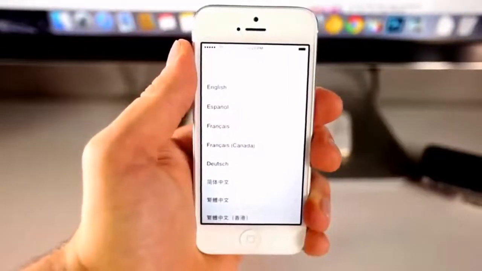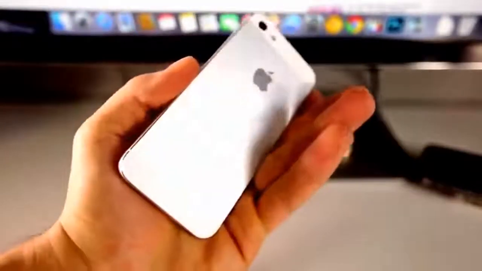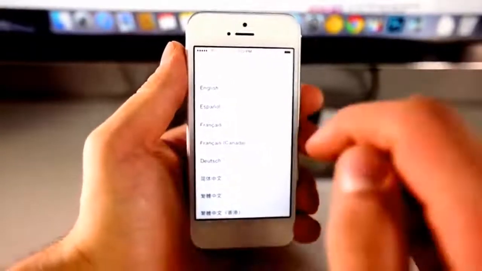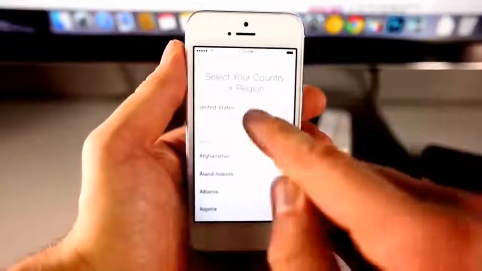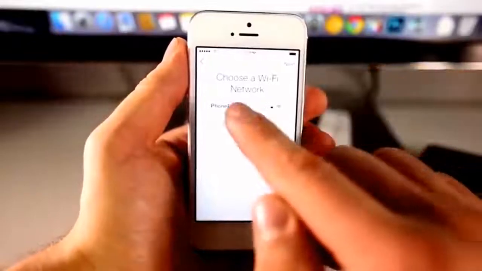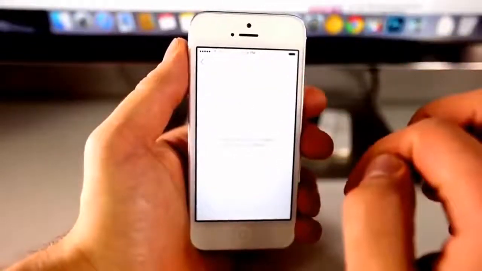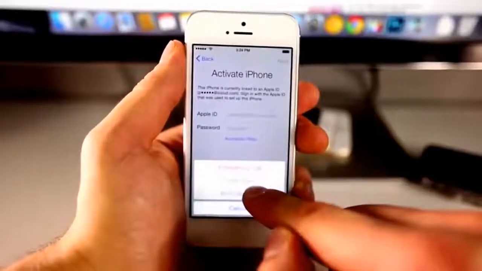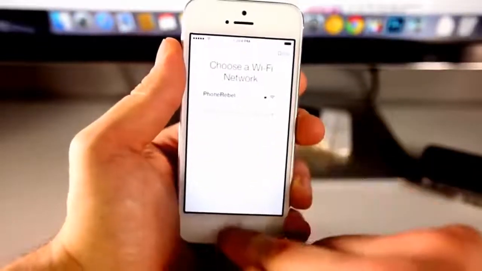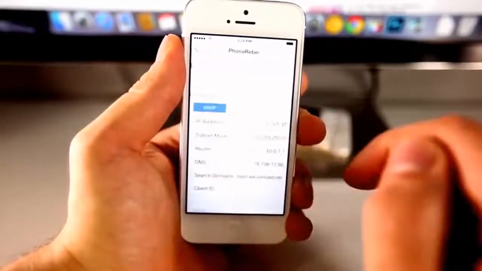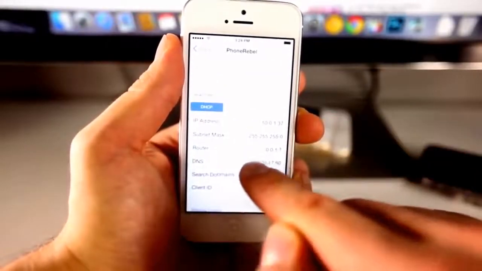Now, the second part of this video, I'm going to be showing you on my iPhone 5. Believe it or not, the older your device is, the easier it is to do because it glitches your device out faster. Anyways, go ahead and go to English, United States, or wherever you're at. Of course, just set it up. Once you're in the Wi-Fi settings, connect to Wi-Fi, click Next, and you basically need to be on this screen. Now in here, click on Wi-Fi settings. If you don't see that little eye, just click on the home button and then select more Wi-Fi options. Anyways, click on the little eye and find your DNS server.